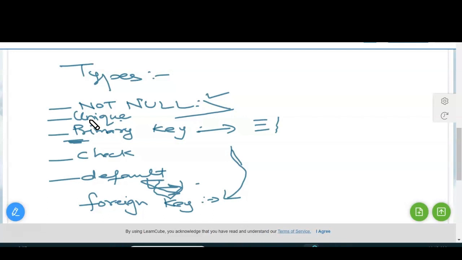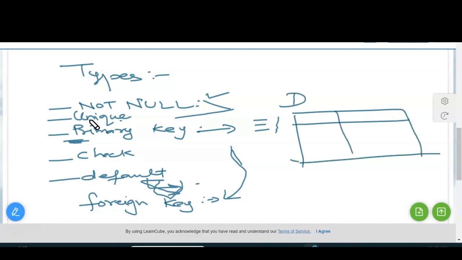So if you mention the foreign key constraint, what happens is, for example, consider this is one table of department. Department 1 stands for CS department, department 2 stands for electronics department, 3 stands for IT department. This is department code, this is department name.